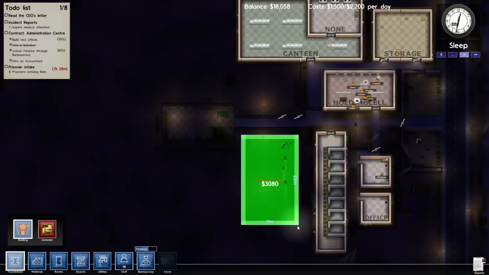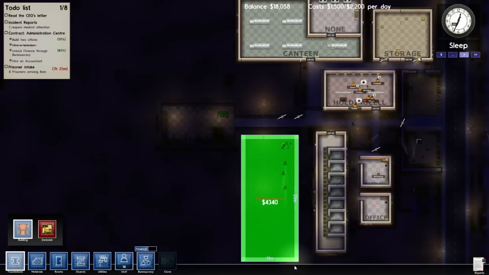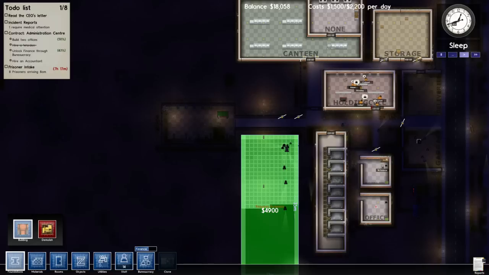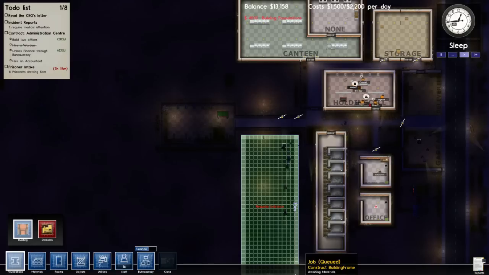Nice little prison cell. So we build it like this for now. Quite a big building. It'll take up quite a lot of money. Monies. Actually quite a good size. Means we can probably have two either side, I think. Which could be quite useful.